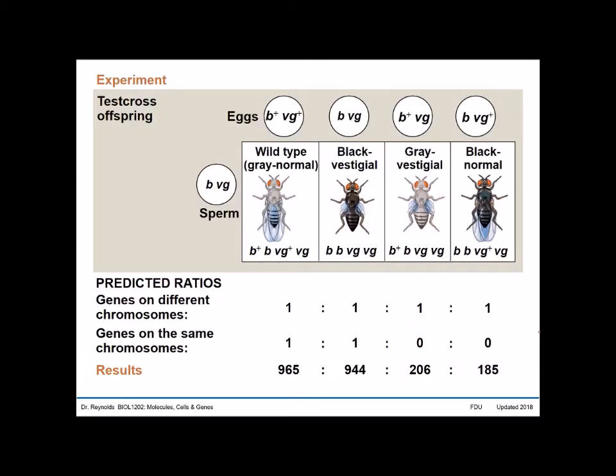However, what Morgan saw was very different. What Morgan saw was that there is a significantly higher chance of inheriting the combination of these genes which matched one of the 2 parents. So you were significantly more likely to be either a double wild type characteristic fly or a double mutant phenotype fly. Having only one mutant and one wild type phenotype of these genes was much rarer. And so this presented an interesting challenge because this sort of defied the idea of independent assortment.